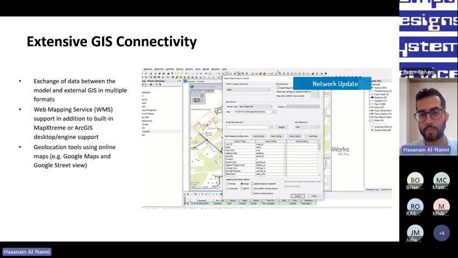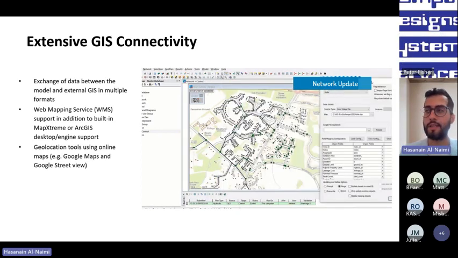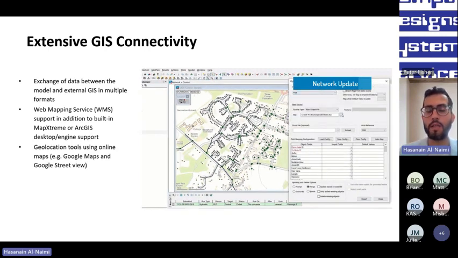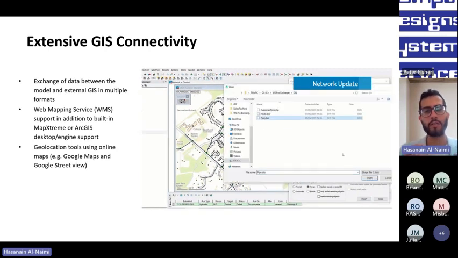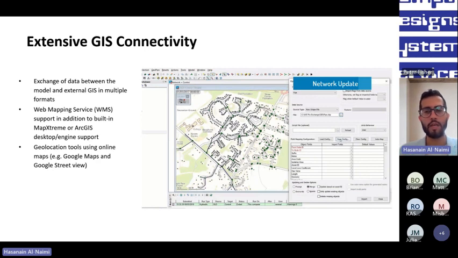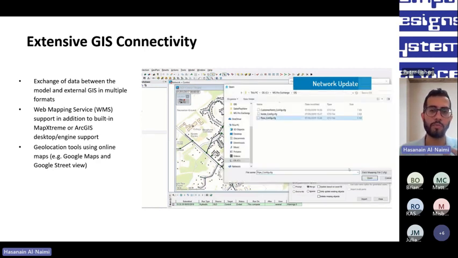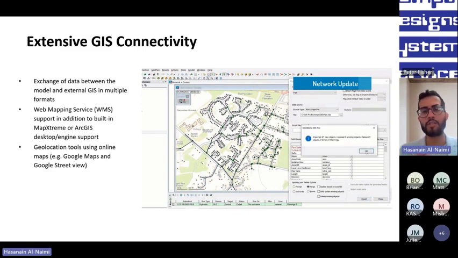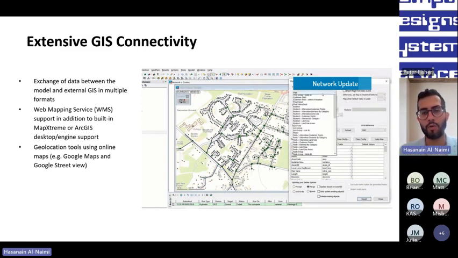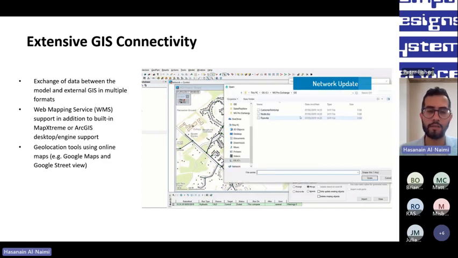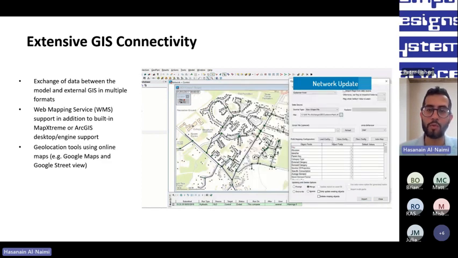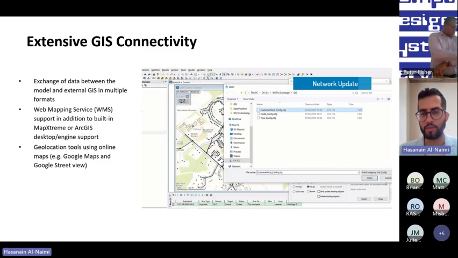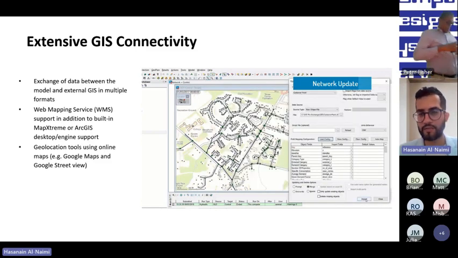One of the things Misbah showed in his last slide was how we look at the complete project lifecycle, project management. Today we already have some integration between CAD, Civil 3D, and InfoDrainage. They are completely integrated and they exchange the BIM workflows and the data intelligently. Now, with InfoWorks WS Pro today, we have it as one way rather than two-way, but you can still import from CAD, CSV, and different other elements.